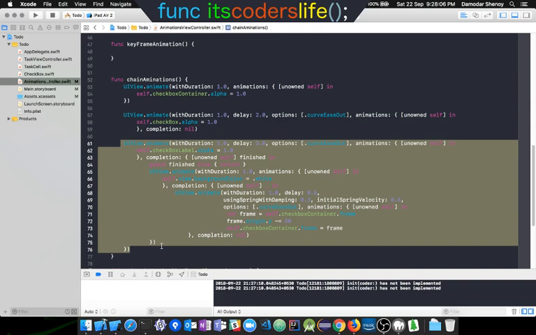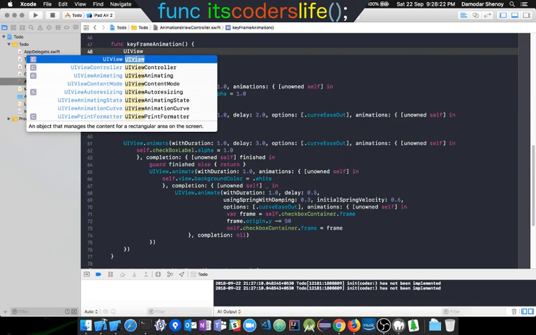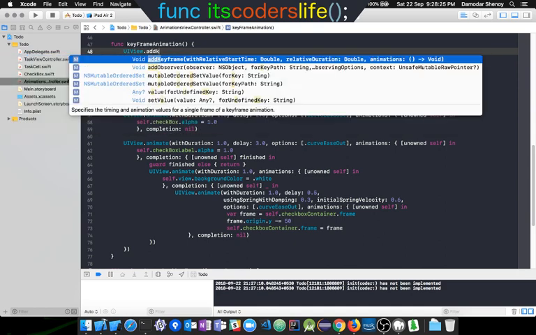Now for this we need to give keyframe animations. Apple has provided something called add keyframe, so we will use that. This is on UIView.animateKeyframes. This is a function which Apple has provided on UIView.